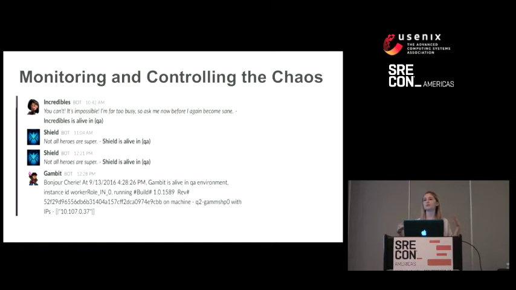And like I was saying before, Jet was superhero themed, so we had a little fun with it too. There was an Incredible service, and I put a little fun comment in there. There was a Shield service. So this was actually all one team's services. This was a learning experience for me being on the chaos team, in that we were hitting this team way too much in a short period of time. It was actually due to a misspelling that I mentioned earlier, and due to not using proper naming conventions. So once teams actually started putting their team name within every service, it allowed us to manage this better, and to better chaos their services.